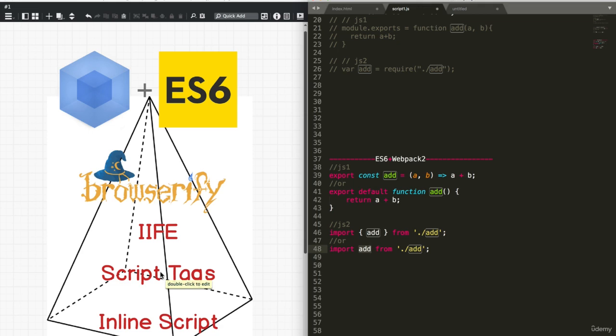This is where we are now. We've climbed the mountain of modules, and we have a really, really good system right now in JavaScript. It was really hard getting there, but we're in a good place right now. So this is what we're going to be using, and this is what the industry is using. Get used to this syntax. I'll leave a link at the end of this video so you can check out more. But when we get to React, we're going to be using this a lot. And it's going to be a ton of fun. It's going to make things really nice and clean for us.